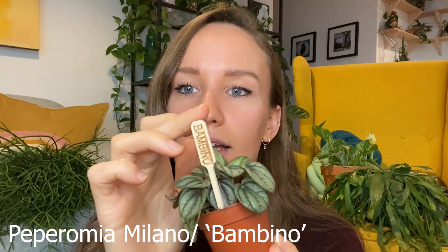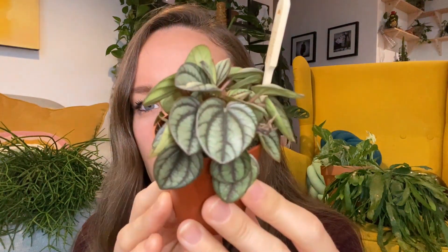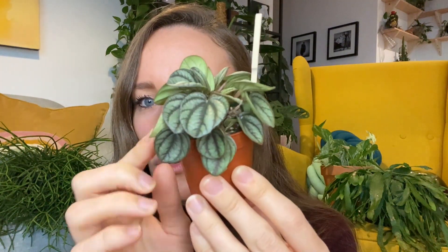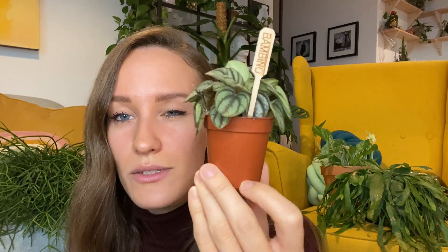The next plant I got from the Plant Market is this amazing Peperomia called a Bambino — it's got a cute little tag to remind me what it's called. It's a really beautiful silvery, almost metallic-looking plant with a blue sheen. It was 2.99, or two for five pounds, which is a really good price. I just need to find a little pot for it — I had some but I gave them away with plants that were already in them.